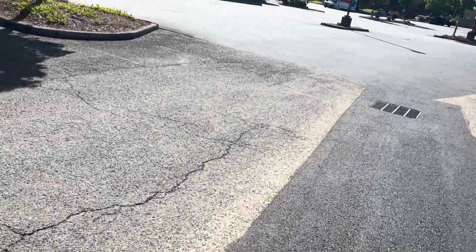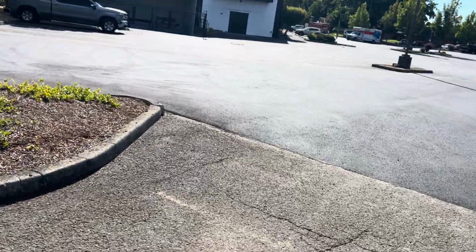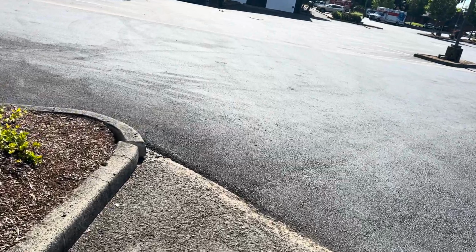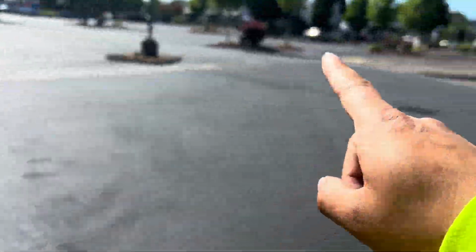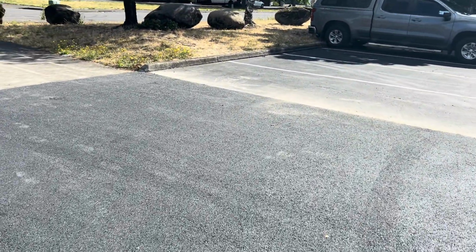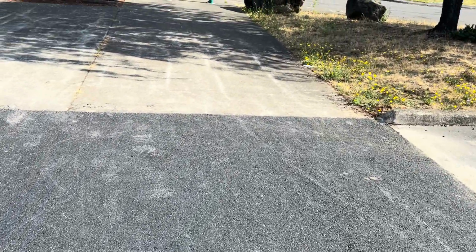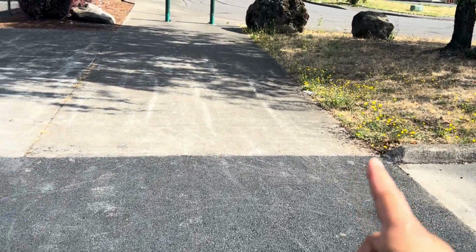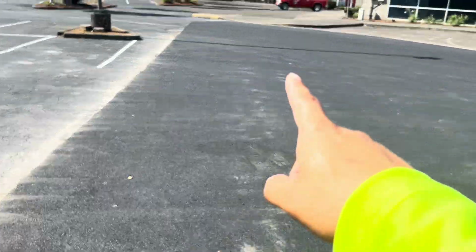And then I want to quickly mention, we're not seal coating anything outside of this patch. So our border is going to be right where this patch is. This is what I was talking about for this pedestrian access. From edge to the seam is 10 feet. It's the same for the line markings out there. So we're just going to ride this edge.